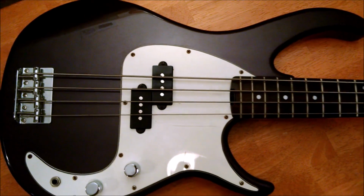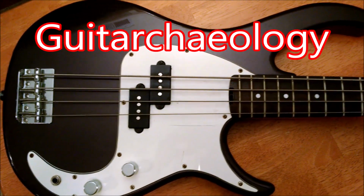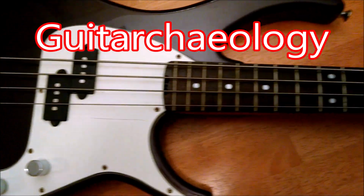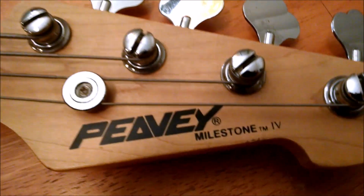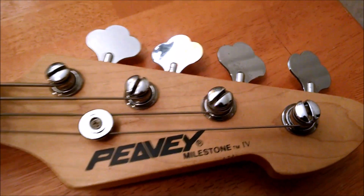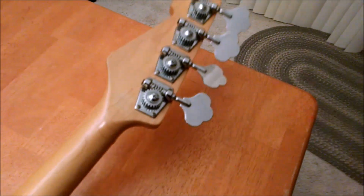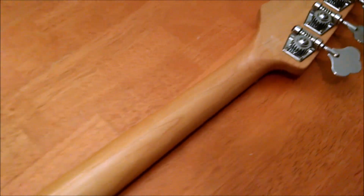We're looking at a P-bass copy made by Peavey. The color looks dark. It's actually a purple, a galaxy purple. It's hard to pick up on this camera. It's a Peavey Milestone 4. This is not an American-made guitar. This was made in Korea. There's evidence right here of a gum label that very likely said made in Korea. It's disappointing when those go missing along the years.